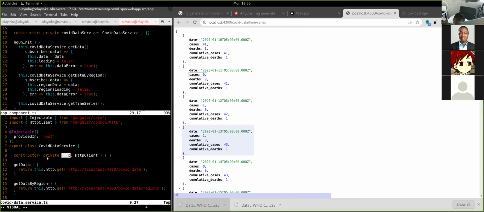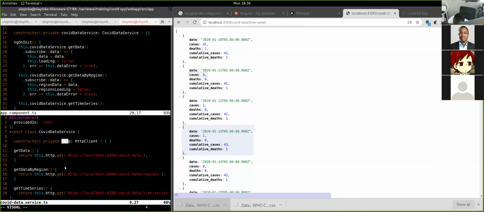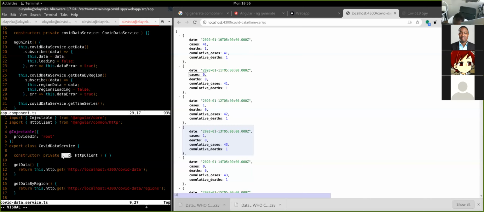This syntax here, where you have a constructor and then a private property with a specific type that is an injectable, means that this is where that private property HTTP that we're using everywhere is declared. And this HTTP is a type of HTTP client.